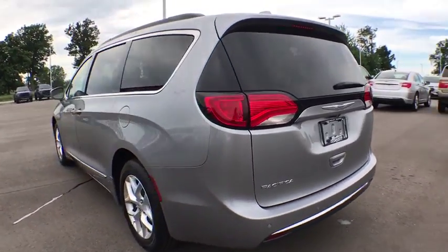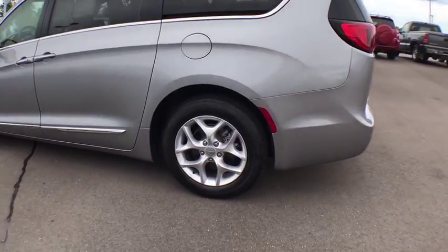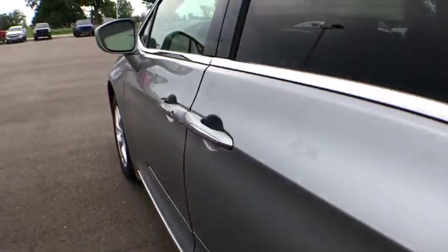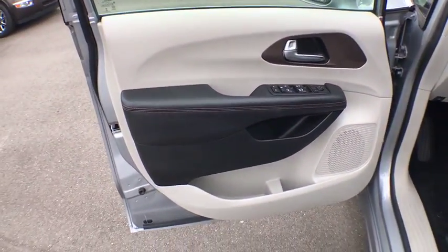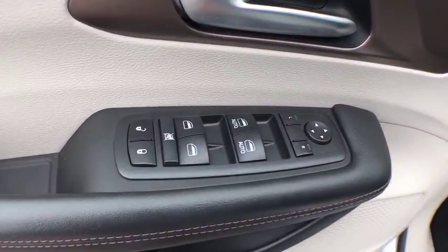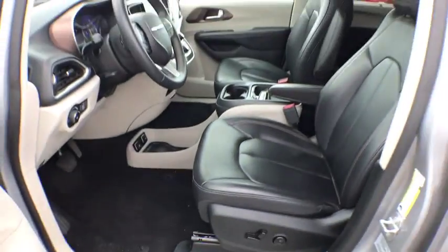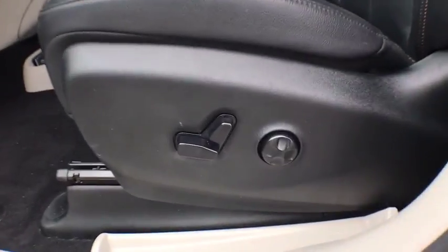Here are some of this vehicle's great options. Power liftgate, traction control, navigation system, dual airbags, leather wrapped steering wheel, power steering, one owner, four wheel disc brakes, aluminum wheels, universal garage door opener, compass, electronic stability control, rear window defroster, power windows, fog lights, trip computer, heated front seats, overhead console, remote keyless entry.